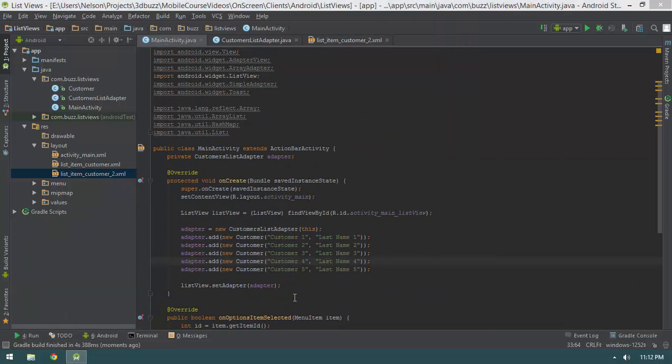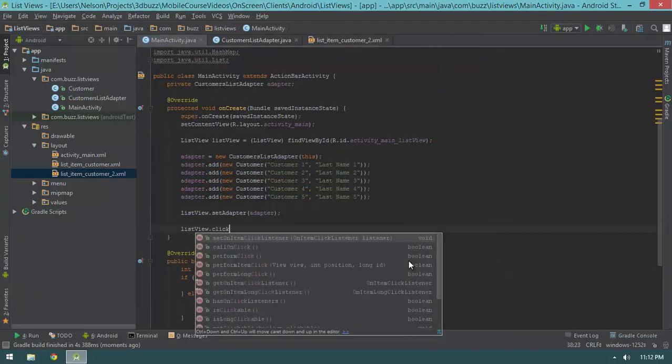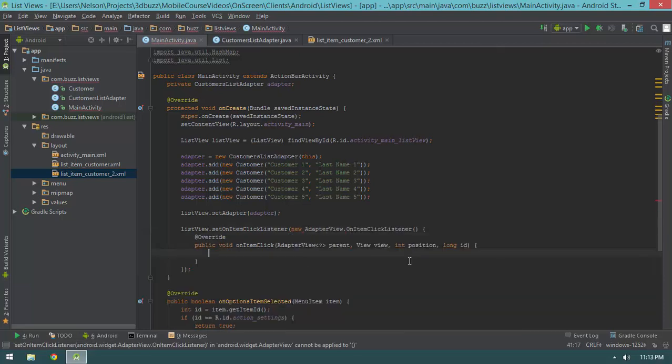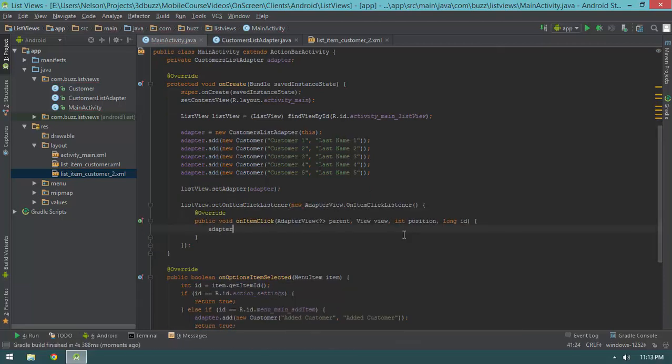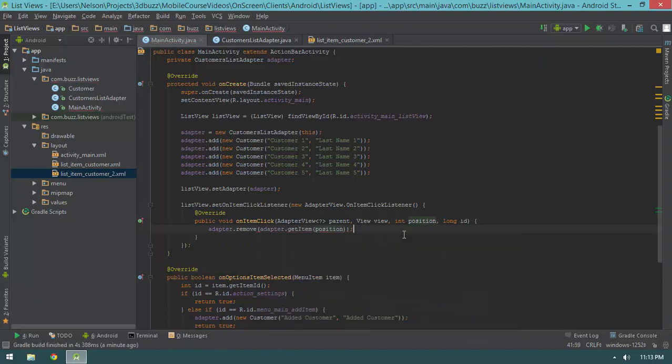We can also even come in here and set up the example like it was before by adding a click handler. So I can say setOnItemClickListener, new OnItemClickListener, and then I can say simply adapter.remove(adapter.getItem(position)). So this code will get that customer out and remove it. Now it could remove by position, which would be faster because we wouldn't have to do a linear search on the array. But the point is this isn't about optimization in this case. This is just showing that when we click on the item, we can remove it from the adapter, and that code will work just like it did before.